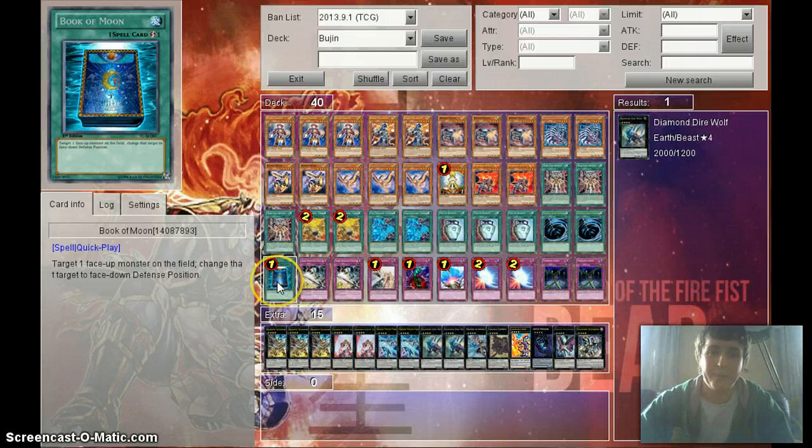And finally, we've got Book of Moon. Most monster effects need to be face up to activate. So when they try to activate their effect, flip them face down and it doesn't go off. Plus, it can really help you in the battle phase. Like, no, you don't get to attack, basically.